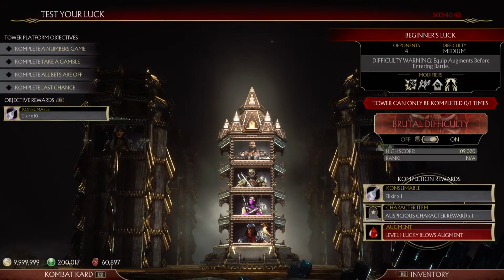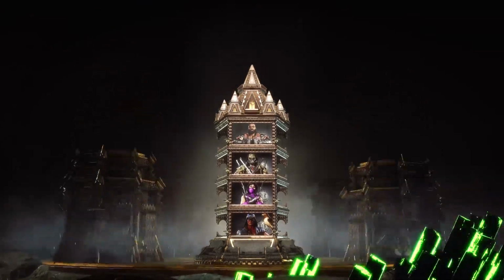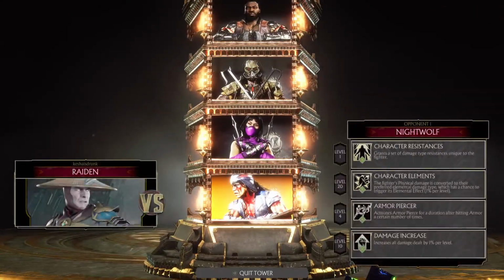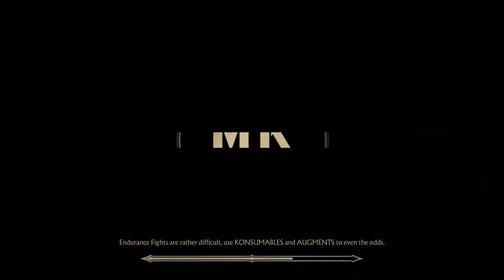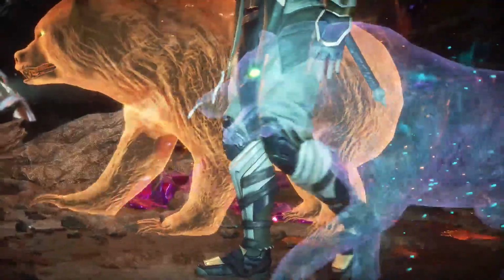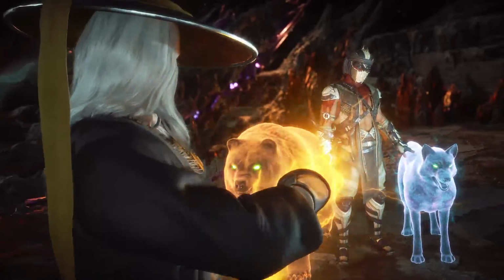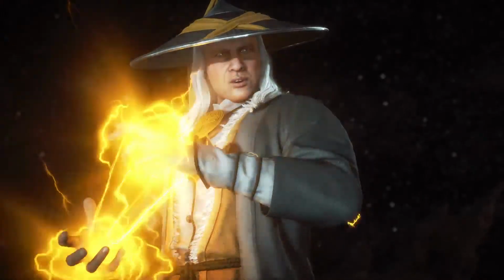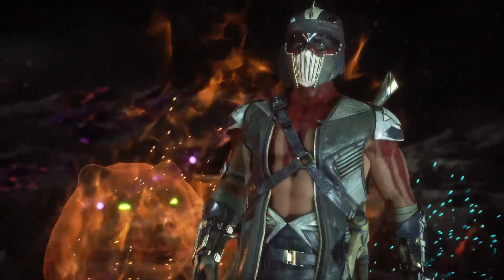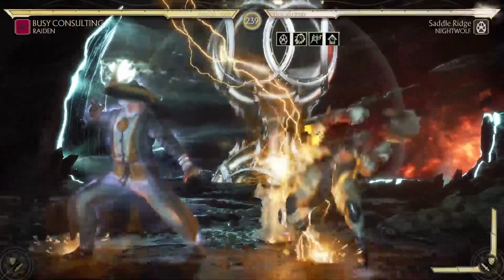Oh, we forgot to turn on brutal difficulty. Always nice to get extra rewards from the brutal difficulty. So let's take Raiden here. Now these towers grant certain immunities to certain characters. The question is, is Nightwolf immune to electric or immune to magic? Questions. Alright, so let's see what you guys are saying. Luke: nice damage by Raiden, but Rain's lightning is more powerful? I think any character's lightning is good enough. Oh boy.